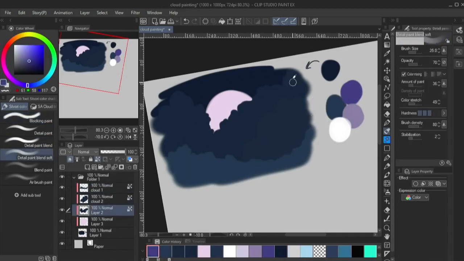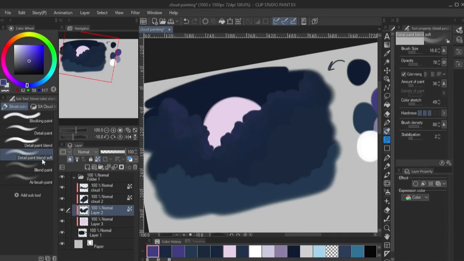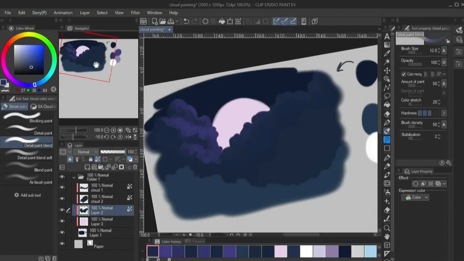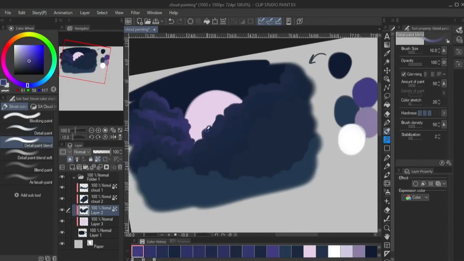I start by blocking the shape with the darkest color from the color of the sky. But I don't use the color of the sky as the darkest color, I use that to make the colors a little bit darker. So from the colors I picked for the clouds, I start with that darkest color, and then I block in the shape of the cloud with that. And then on another layer, I start to make another cloud shape that would be behind the one that's closest to the foreground. And I put each of those on separate layers. Each of those cloud clusters are going to be on separate layers from each other, so I can work with them individually.